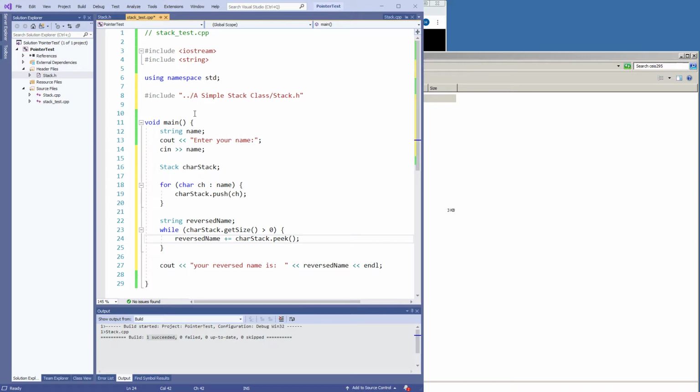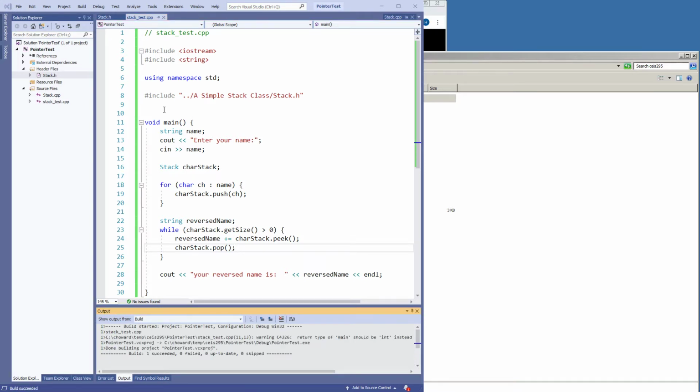And reverse name initially starts out as an empty string. And then after I've done that, I'll actually remove that top item of the stack or pop the stack. And so we're taking out all the characters in the stack from top to bottom, and they'll be in reversed order, and that should reverse the name for us.